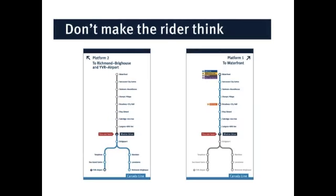Don't make the rider think. Try to communicate complex information in simple, graphic ways. You can use a lot of tools for this — for example, the contrast between color or gray to indicate which direction is ahead or behind you, and a bright red 'you are here' to help people zoom in on the important information for them.